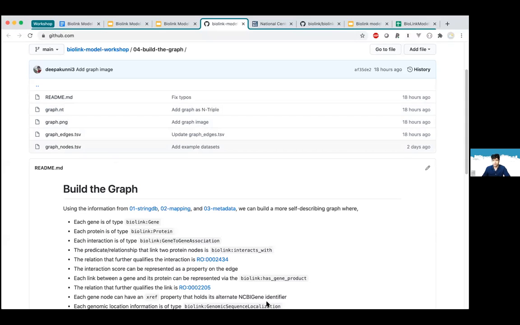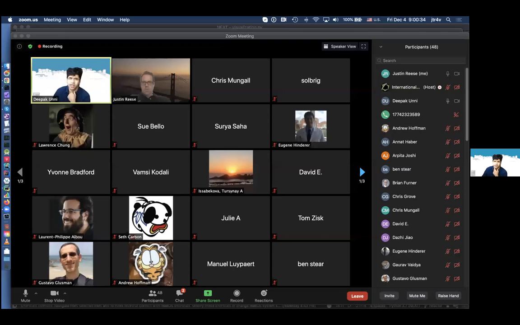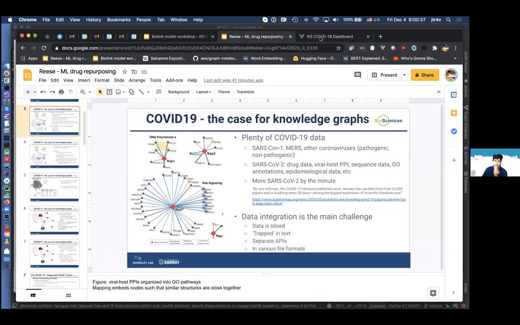And for example, for KG-COVID-19, we had to work with many different sources. And Justin here will talk more about how his experience has been with using the Biolink Model. Justin, wait, does anyone have any questions? I know I went by there quickly. Okay, then Justin, do you want to tell us about KG-COVID-19 and how Biolink Model has helped in at least achieving the goals that we had for this project?